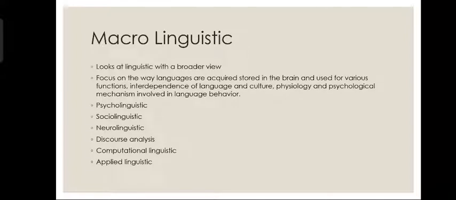Next is macrolinguistics. Macrolinguistics looks at linguistics with a broader view. It focuses on the way languages are acquired, stored in the brain, and used for various functions, the interdependence of language and culture, and the physiological and psychological mechanisms involved in language behavior. The topics that belong to macrolinguistics are psycholinguistics, sociolinguistics, neurolinguistics, discourse analysis, computational linguistics, and applied linguistics.